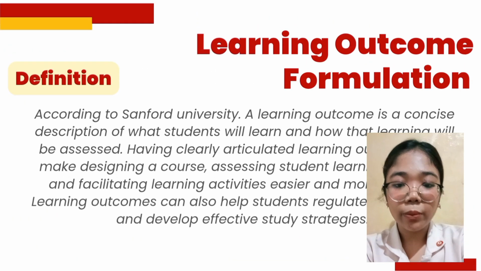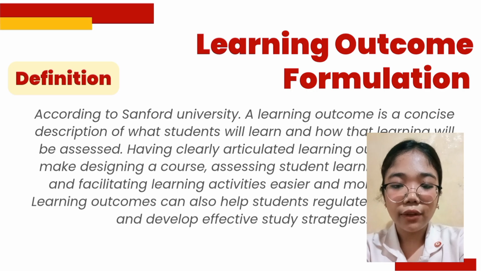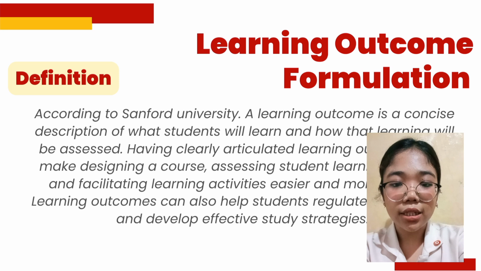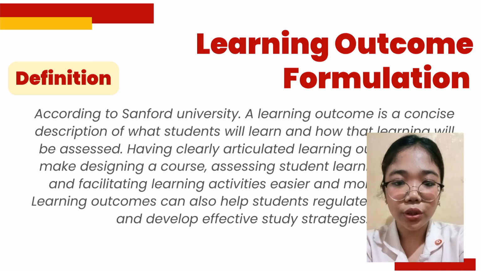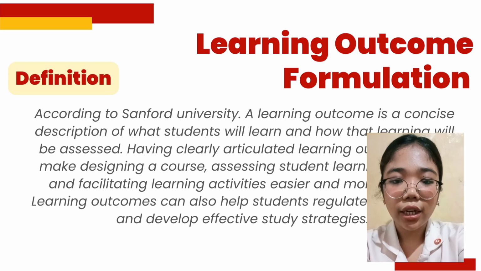So in this slide, I will be discussing the definition of learning outcome formulation and why it is important in designing a training program. According to Stanford University, a learning outcome is a concise description of what students will learn and how that learning will be assessed. Having clearly articulated learning outcomes can make designing a course, assessing student learning progress, and facilitating learning activities easier and more effective.